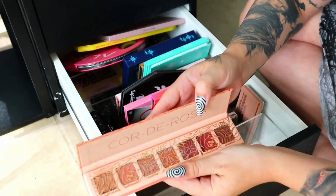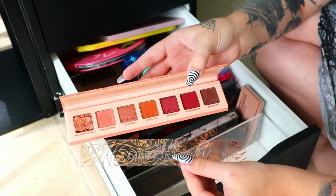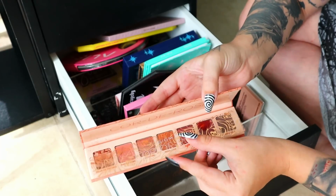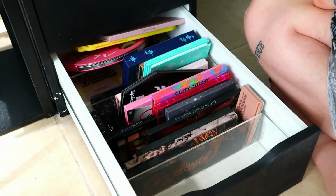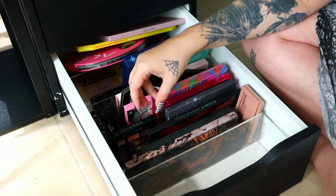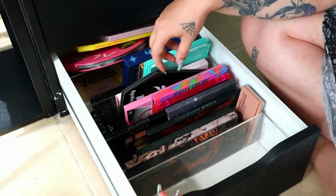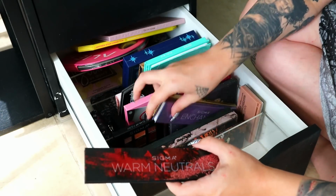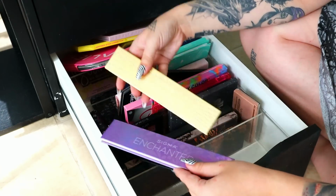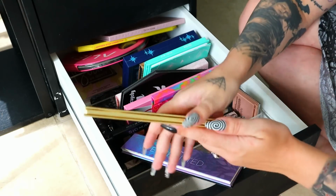Next up, this one I had to press. I keep this thing in here because I had to press this shade back in. It came broken, but I am going to keep this little Corda Rosa palette from Sigma because it's lovely. I just need to repress that shade. I just keep forgetting. Out of the 3 palettes, only that one had 1 broken shade, so I guess that's okay. Where are the other ones from that? Oh, here they are. The little minis of their regular size palettes because I love a mini palette. Big palettes are great, but I feel like I'm more likely to use something that's smaller and compact.